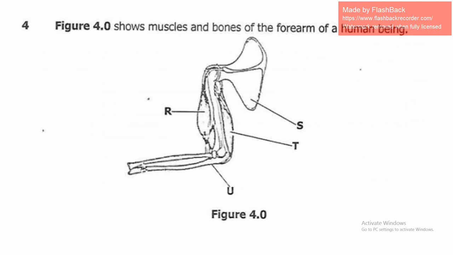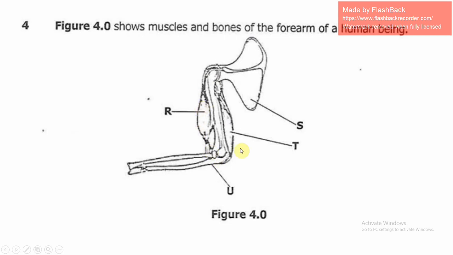You can see that it is very vital to understand the diagram that we're having. For example, if you look at this part which is labeled S, this is the bone that branches in your chest, from your shoulder into your chest. This bone is known as the scapula. Then here we have one bone which is not labeled, take note. This T is trying to point out the muscle which is here. Then Ara is also pointing out the muscle.